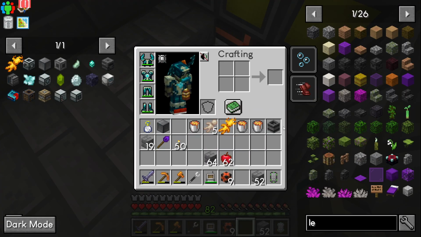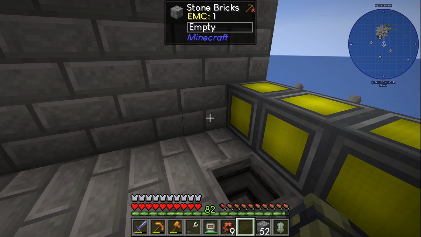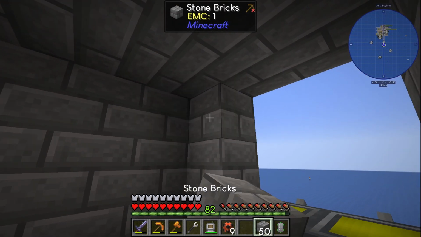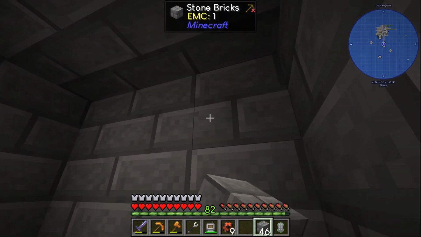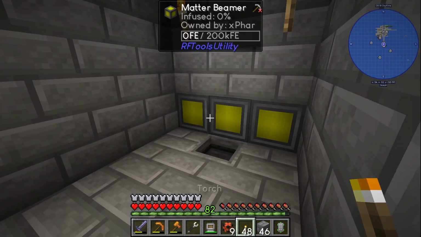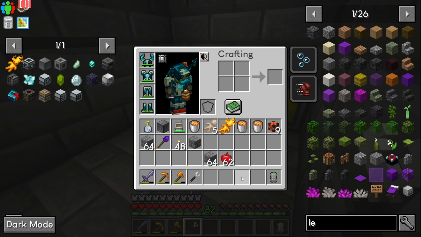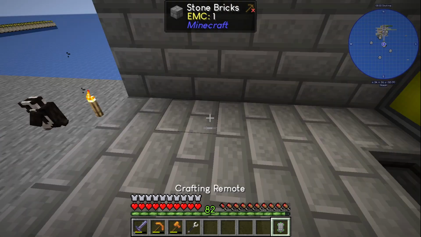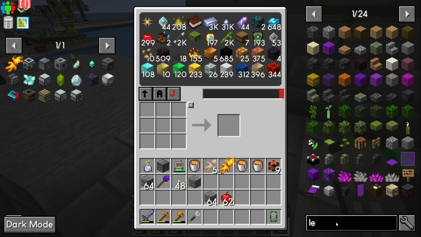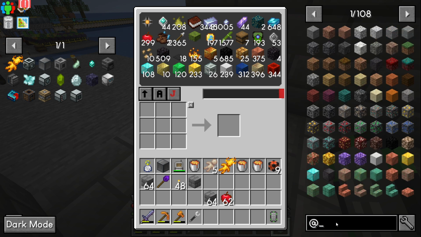For now, I'm going to put the stone barrel because I need to get some of these blaze. You know what? Let's close this back right here so that the blaze do not fly up and go all over the place. So now I'm kind of ready, but I'm not, because I don't want to have to use a blazing doll every time. And I'm going to show you where I'm going with the RFTool.